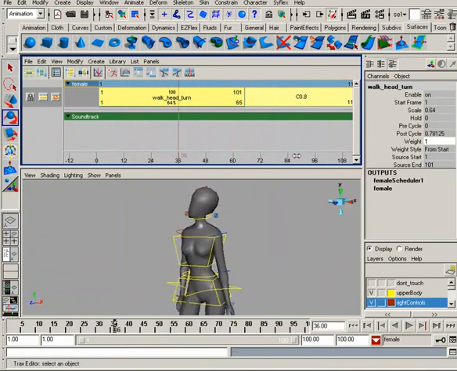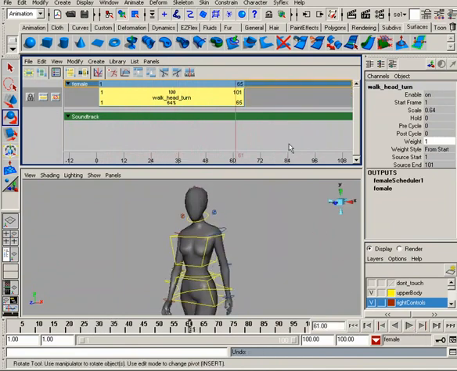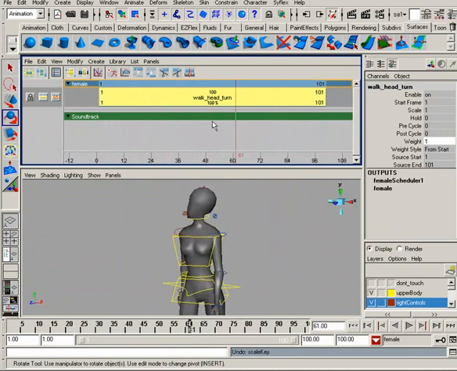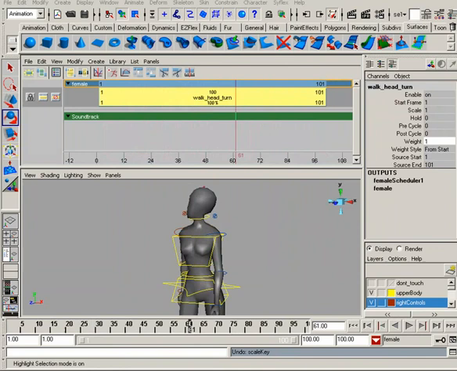Okay. So hopefully this lesson shows you just a quick overview. Let me undo this. Quick overview of how you can layer animation. The next lesson, I'm going to show you how to do some more effects, things like clip exchange and how to bring in clips, output clips, and get those clips to work within your characters.